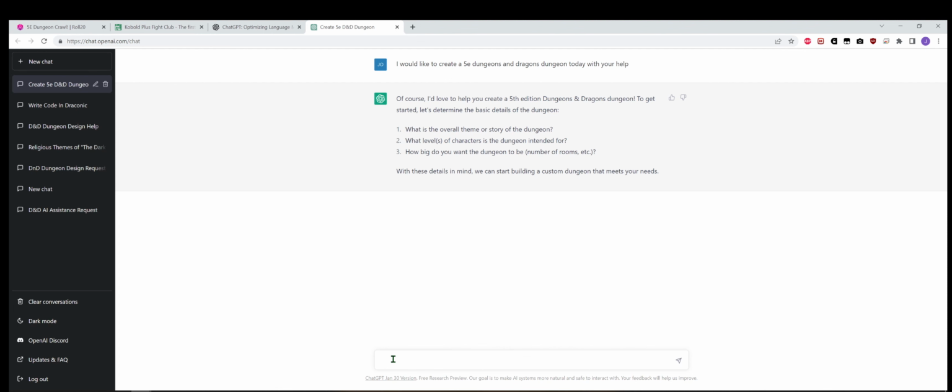So what I'm going to do here, you could come into this with your own theme. Like it's going to ask the theme, story, levels of the characters, how big the dungeon, blah blah blah. And we can get back to this. Once you give it the original prompt, you can kind of ignore its response here, and we're just going to go right into what I want to use today, which is creating a theme. So I'm going to let it create the theme.